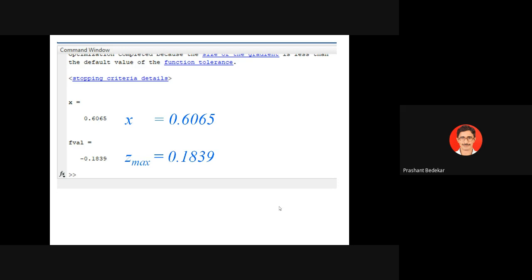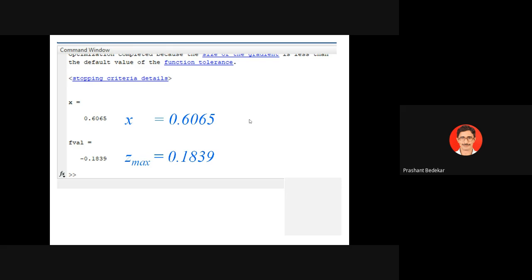But Zmax is not minus 0.1839, it is positive 0.1839, because I have changed the objective function type. The original objective function, by putting x equal to 0.6065, will give me positive 0.1839.